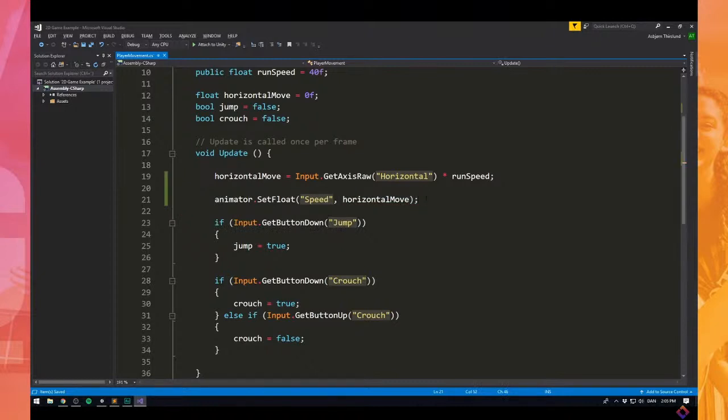But there is a tiny mistake in here, and that is that our horizontal movement will be positive whenever we're going to the right, and it will actually be negative whenever we're moving to the left. And we want our speed variable to always be positive. So to change that, we can go in and use a handy little function called Mathf.Abs for absolute. So this is going to take the value and make sure that it's always positive.